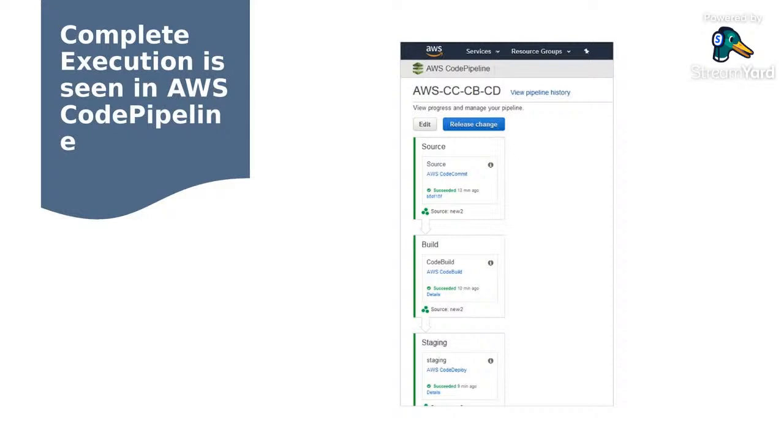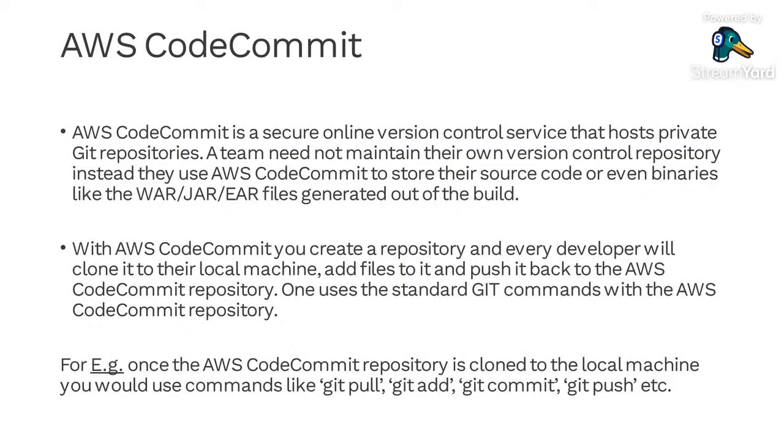If your code got successfully executed, then your deployment manager will see all the artifacts, and on the basis of that, he will approve the code for deployment. So this kind of configuration we can perform in the YAML itself. So next, now we are aware of the code pipeline, how we can configure it, and what steps we should follow. Now we will discuss in detail how AWS CodeCommit works.